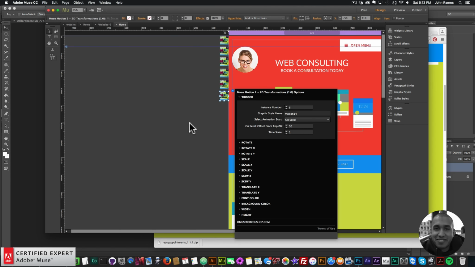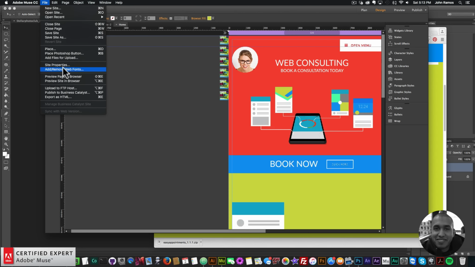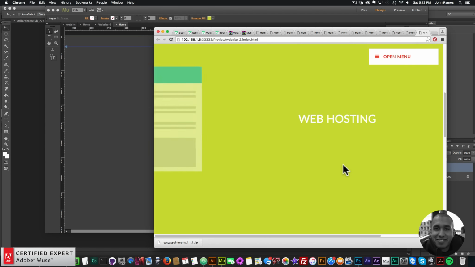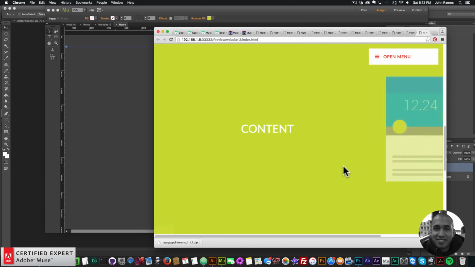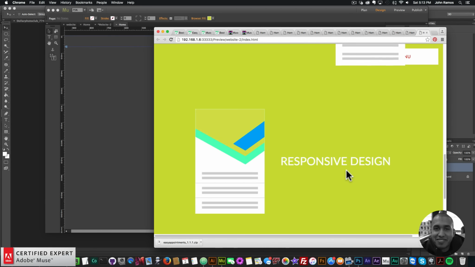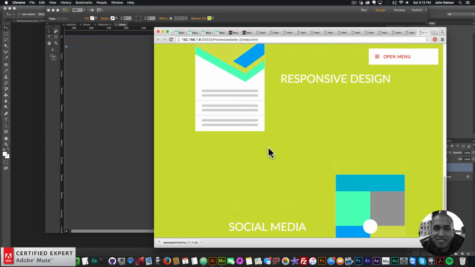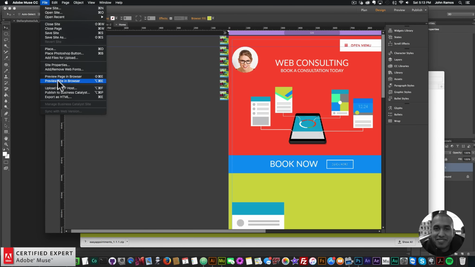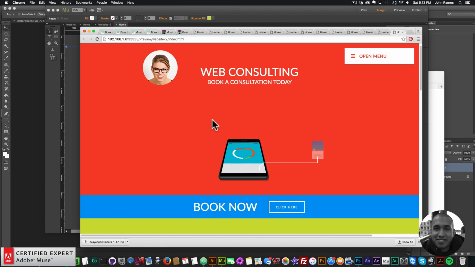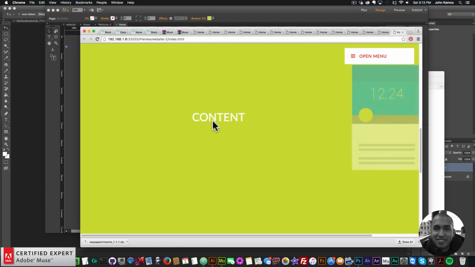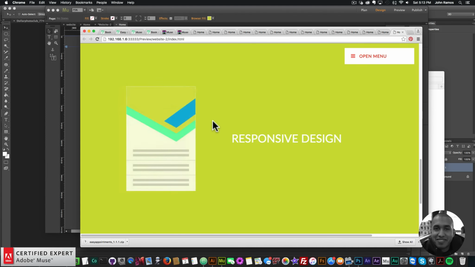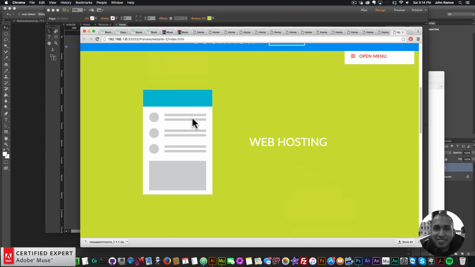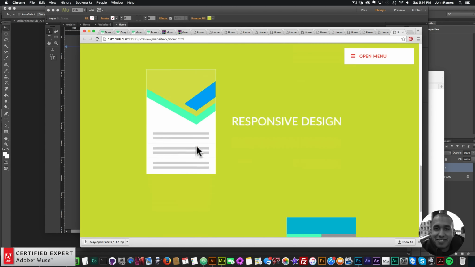And that is it. So now if I go to File, Preview Page in Browser, and I scroll down, we have that animation there. I'll scroll again, we have that one there. Scroll again. This one didn't quite do so well, so we'll check that out. So let me go to File, Preview Page in Browser again. Scroll down, good. Good. Oh no, it's working fine. And good, perfect. So as we can see, this is graphic style name 11, 12, 13, 14.